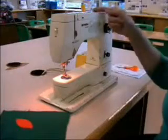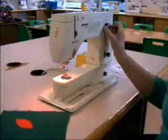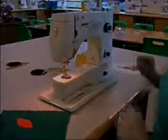Okay. So take your shape to the sewing machine. You need to have set your sewing machine on a zigzag stitch, width stitch 4 on this one. No, stop that, Helen. I'll start that whole thing again. Okay.